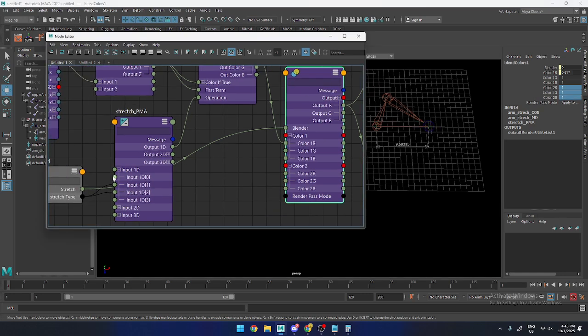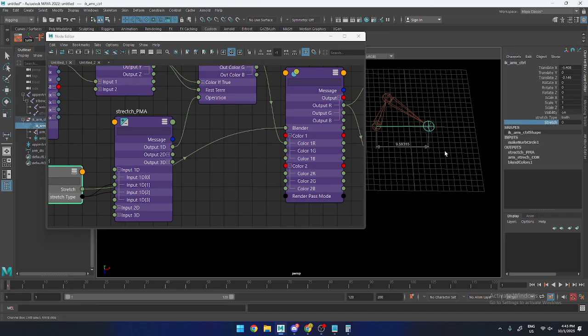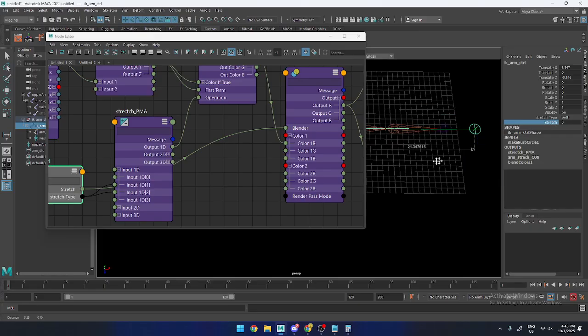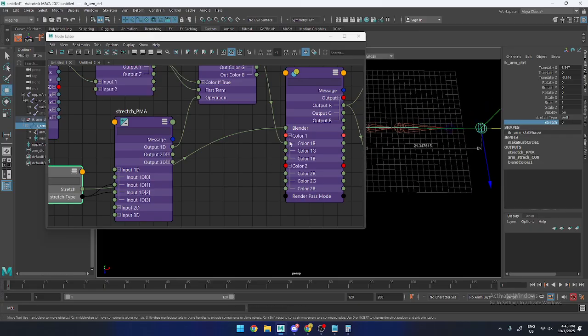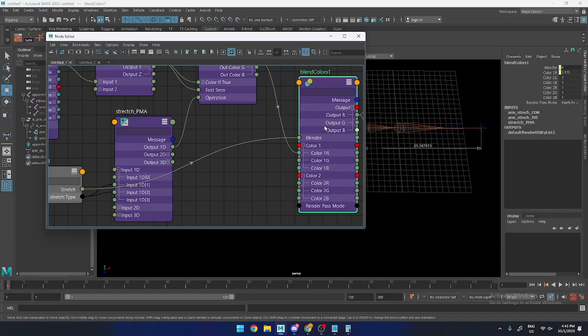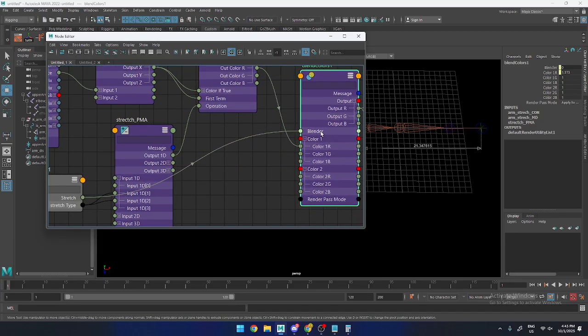Because I wonder, when it's 0, it should be read as color 1. But right now, when it's 0, then we read here. When this one is on, then this one is stretchy right now. When it's 0, that means right now this stretchy thing is not working. I think the blenders in here might need to change a little bit. Just connect the things based on what I give.